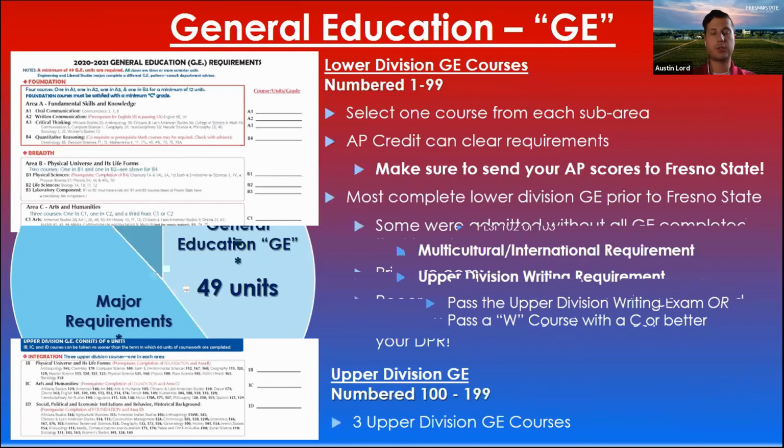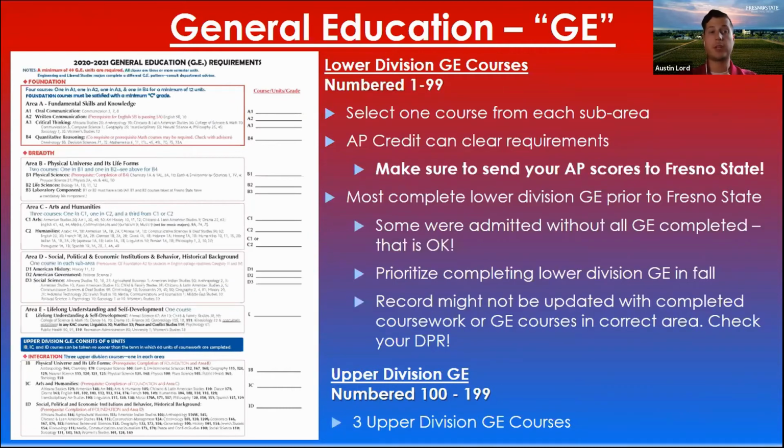And we'll go to the general education courses. This is our GE sheet, our general education sheet for Fresno State. This is the 2020-2021 academic year general education sheet. So there are still many years' worth of these floating around, I'm sure, on the internet. So try and check at the top that you got the most recent one. There are little changes every year, especially since 2018, there was a big change, like I said. So definitely try and use the newest one that you can.